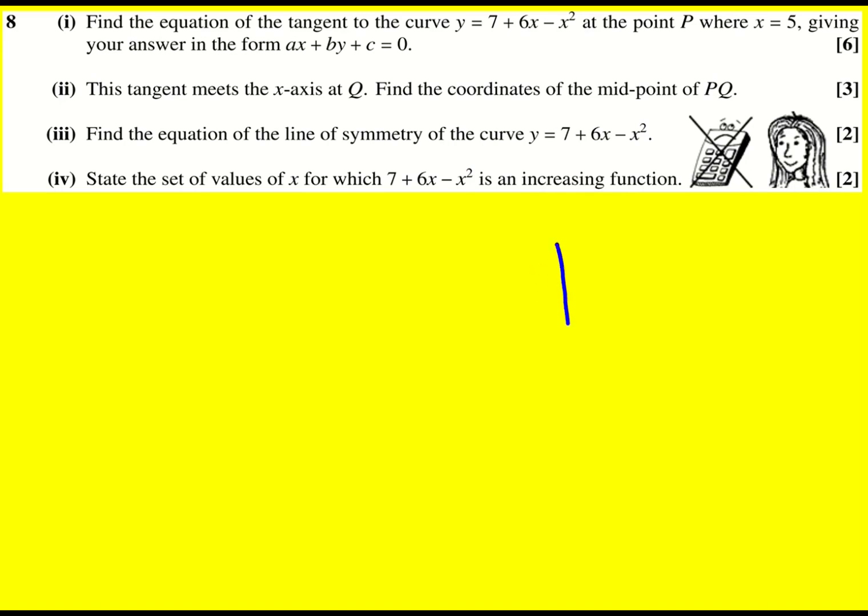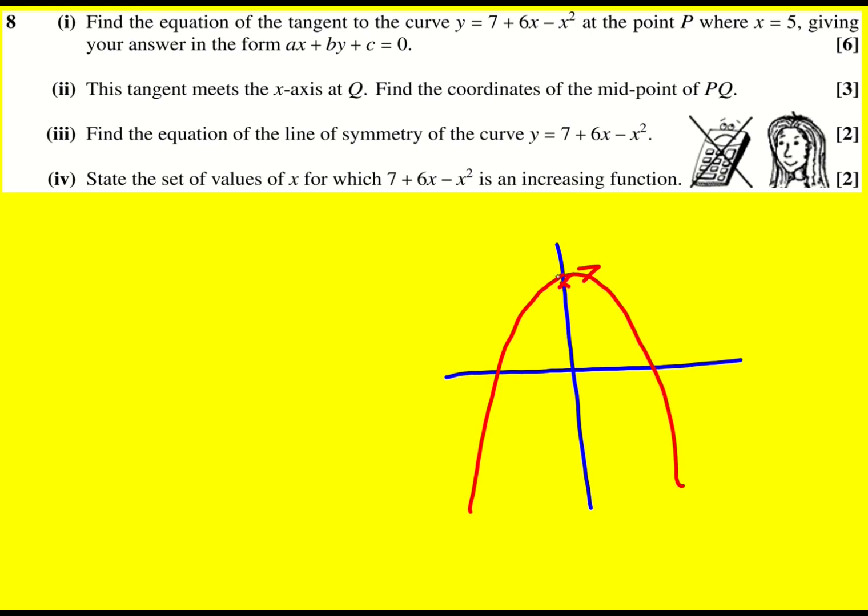I think it helps in this sort of question to get a sketch down of what is going on. And it also just helps you learn over time, really quickly, what these kinds of curves look like. So I know that this graph is going to go through x equals 7. And I know it's a negative quadratic, so it's basically going to come down like this. Having said that, I don't know if the turning point is here, so I probably shouldn't assume it. So let's have it going up a little bit more and then back down. It could also be to the left, but let's just make it here for the time being.